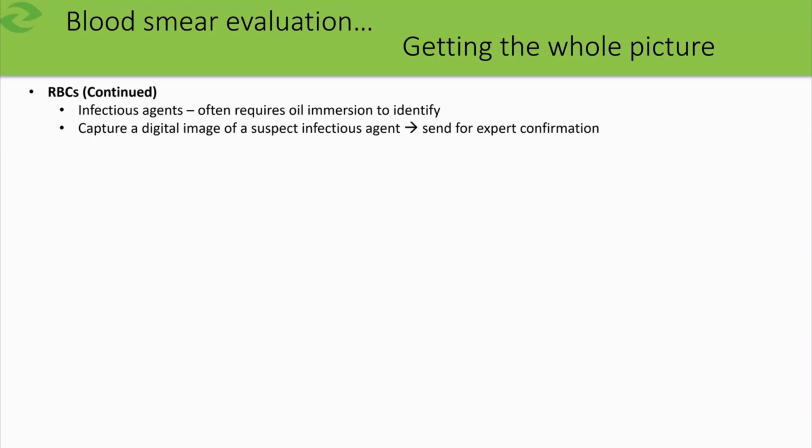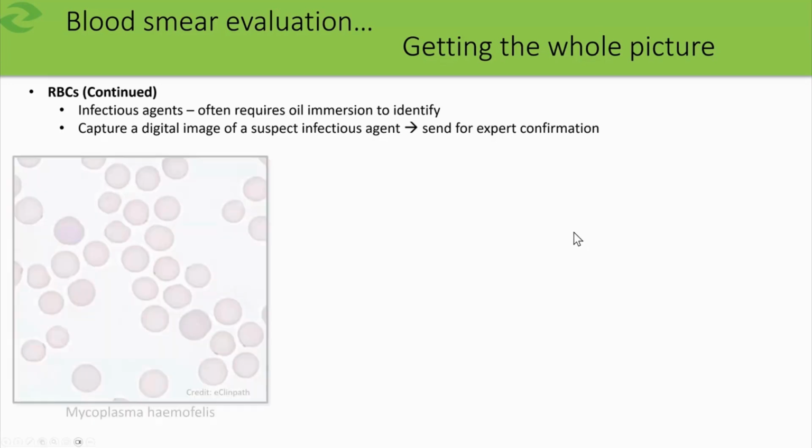If you can't capture a digital image using a digital scanner of a suspect infectious agent, I recommend sending for expert confirmation. And while you're waiting on that turnaround, especially if it's a digital slide, 2-hour turnaround time, you can at least consider formulating a treatment plan and potentially a prognosis as to what your primary rule outs are.